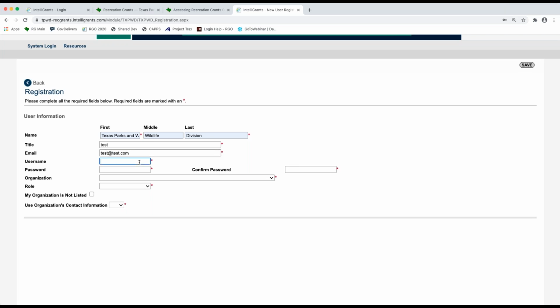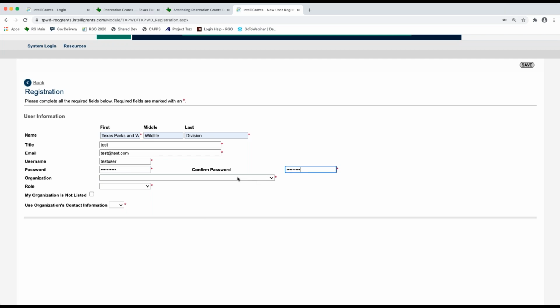You'll have to have a username. This system's a little bit different in the sense that the old system worked off of your email. This one works off of this username. So you can have any email you want and you can change that at any time, but this username is fixed and that's what's unique in the system. You'll have some password requirements that you have to fulfill. I think it requires a capital letter, some numbers, and one punctuation character.